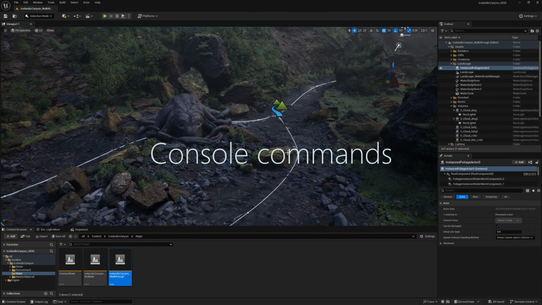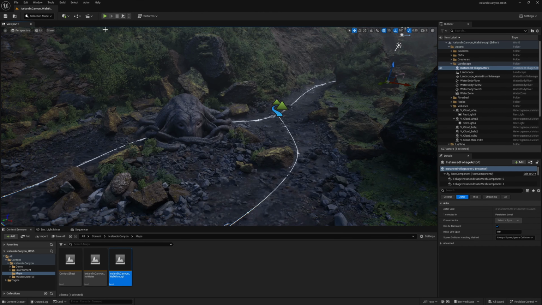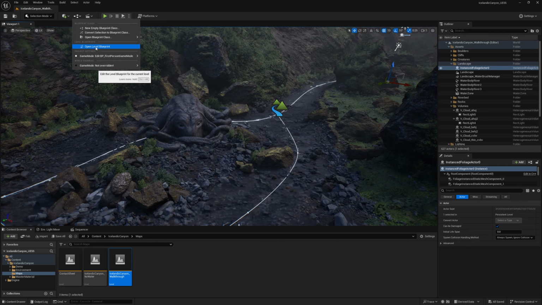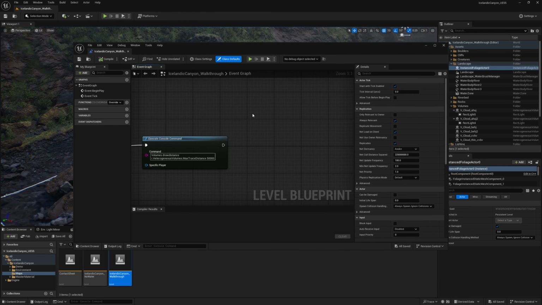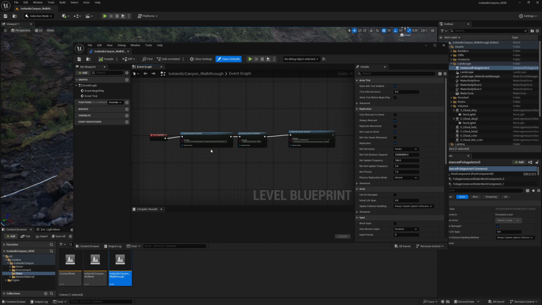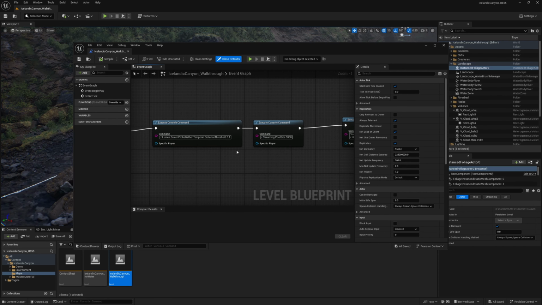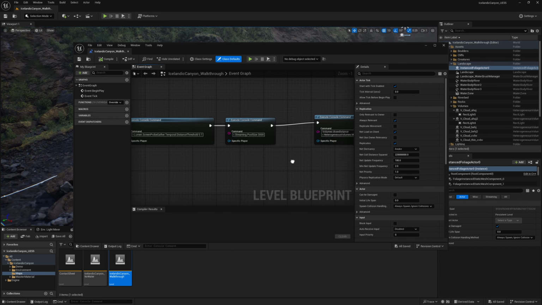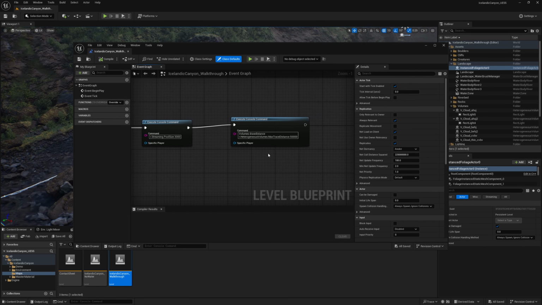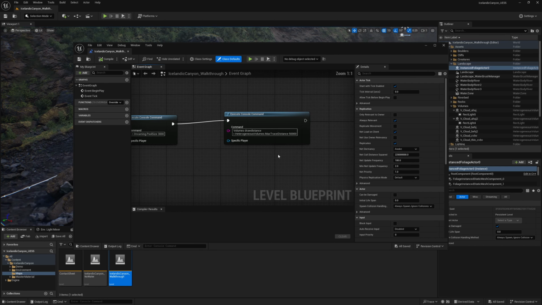There are some console commands that are useful to put in. So I actually put them all in the level blueprint. So if you open the level blueprint here, you can see there are a couple of these. Now, since they are put in the level blueprint, every time you hit the play button, these will activate, and for the rest of the session they will be in effect. Now you can take these here as well and just paste them into the console command and it will have the same effect. But every time you restart Unreal, you would have to do that again. In this way it sticks, but you have to hit play once in order to see it. So let's see what we have here.